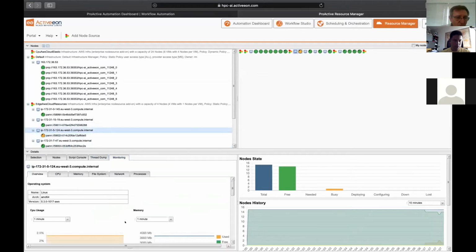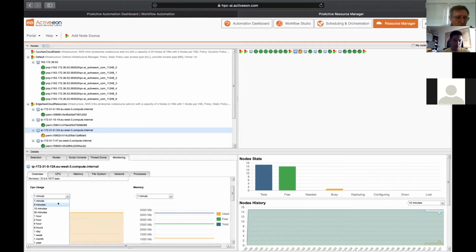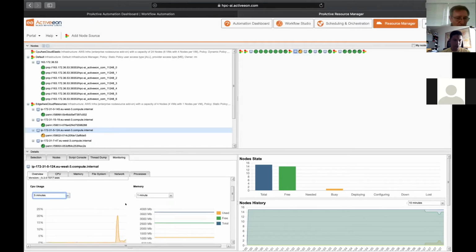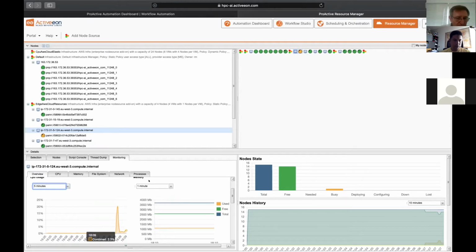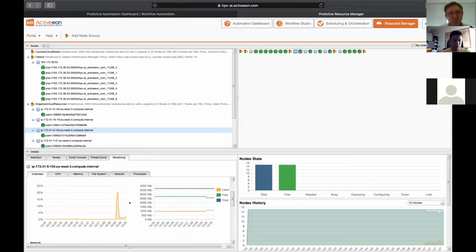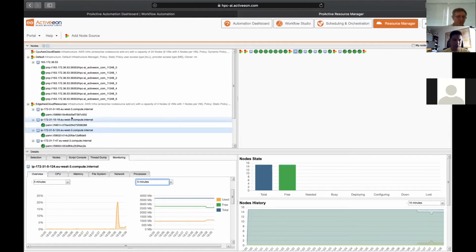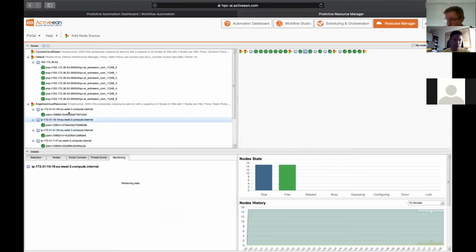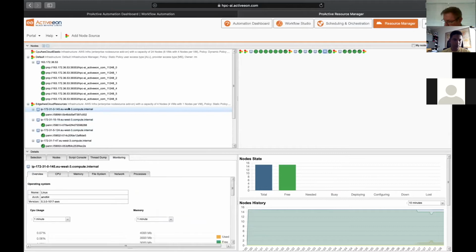Yes, if you want to see the usage of the edge device, the CPU usage, the memory, you can monitor and see the hardware consumption statistics using the resource management.